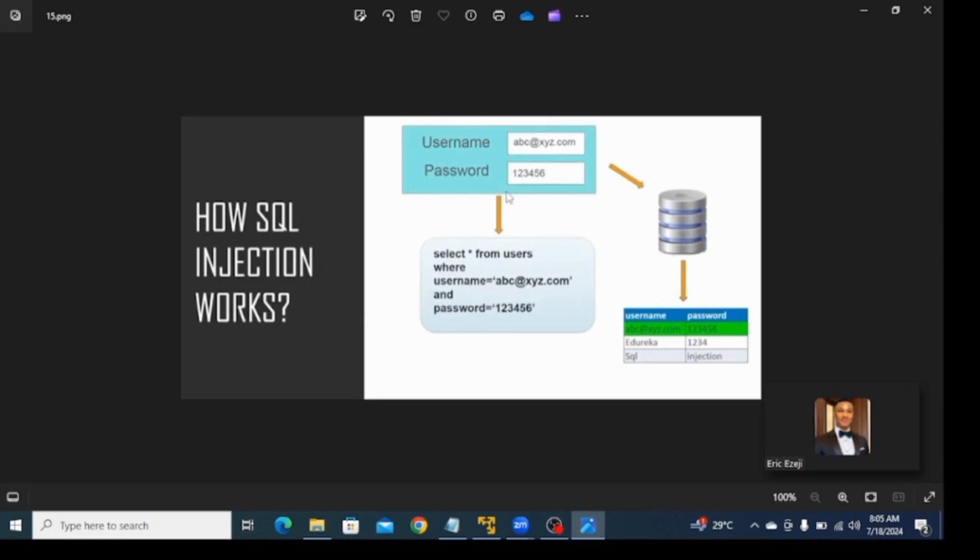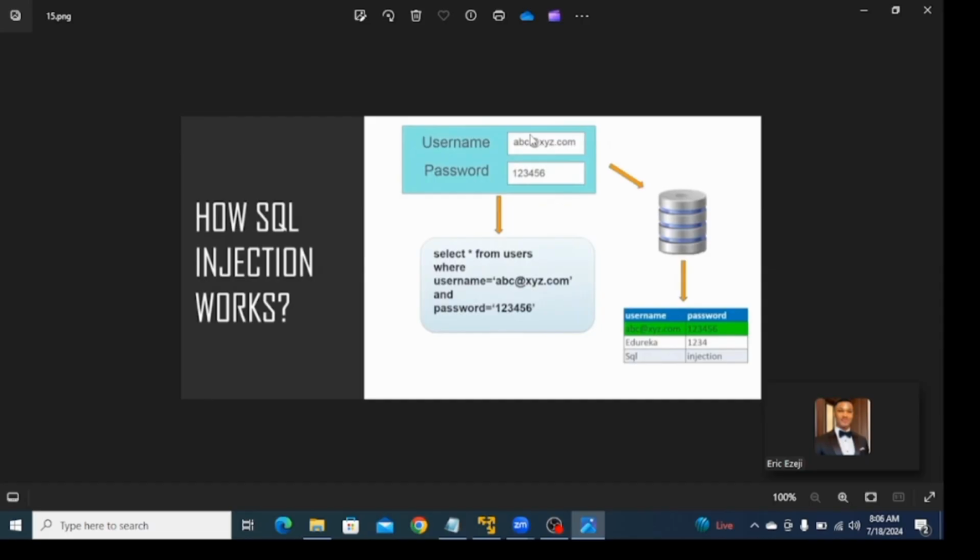For example, this is a username and password, and this is where the database is stored. Whenever a user creates an account, this is how a web application works.